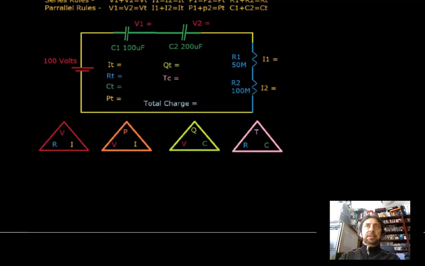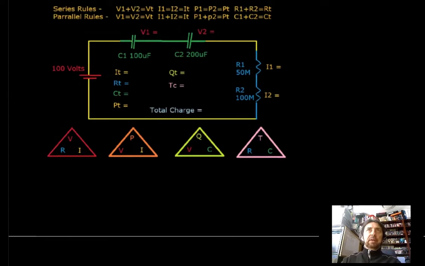There are some basic rules that we follow when we calculate things in series and parallel circuits. And you can see up here that we've outlined the rules as far as series are concerned. First thing I want you to take a note of is this voltage calculation. The voltage over 1 and the voltage over 2 should equate to voltage total if there are only 2 components in this circuit. So that's how we're going to calculate the voltage, by adding the voltage drop, and we should end up with a total value of 100 volts.